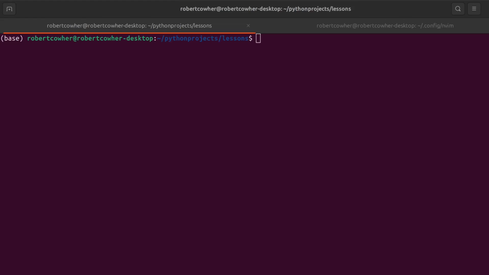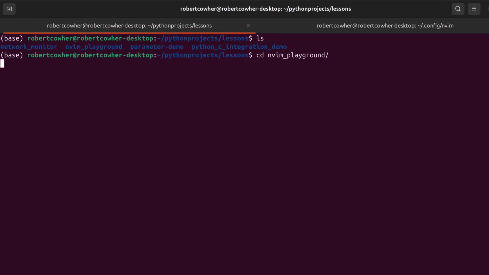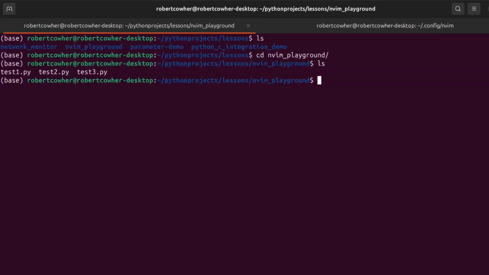So let's go ahead, and I've actually moved my configuration, and I just want to show Neovim as it looks when you first install it. I threw a new project out here with just a few completely fake Python test files. I also want to highlight this is day one of trying to use this as an IDE. I'm going to show you what I've figured out so far, what I've got, and then the gaps that I see and that I'm going to try to solve. And then I will try to post another video in about a week, and then a closer to show what I've picked up along the way.